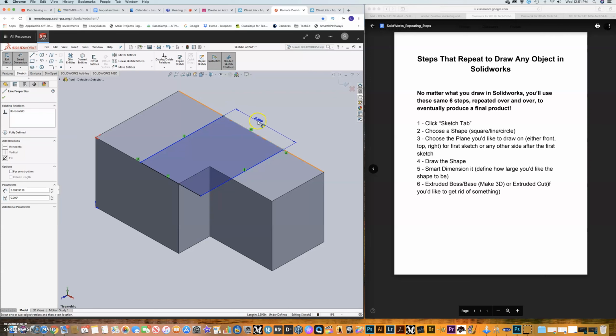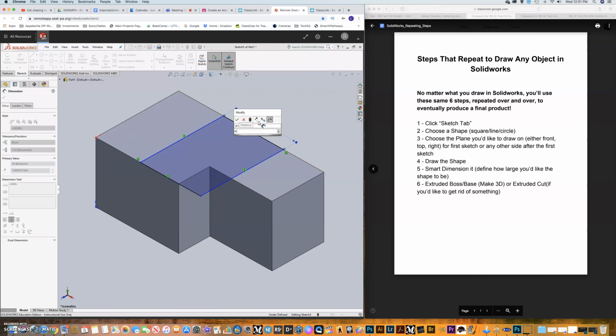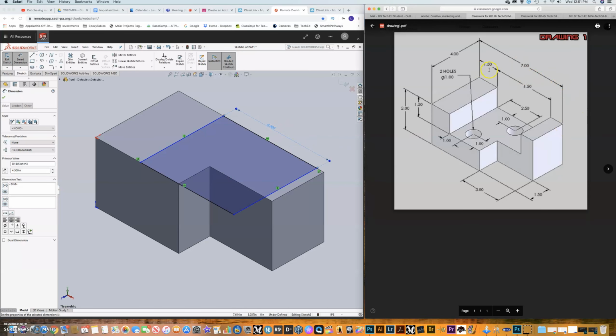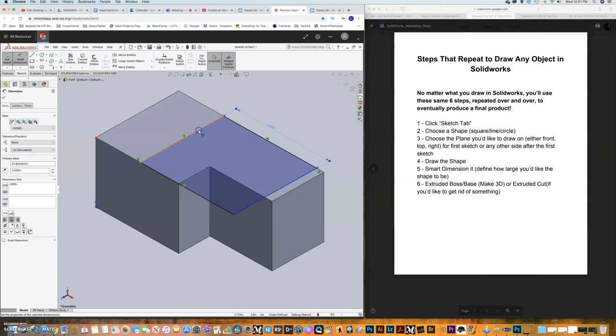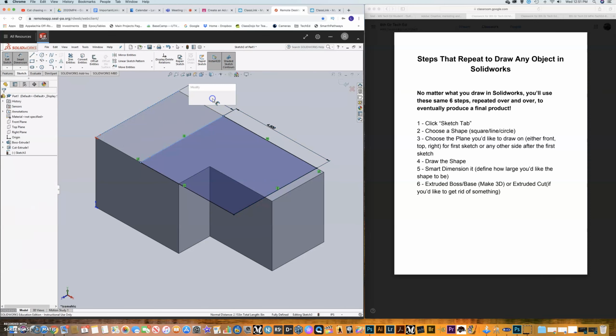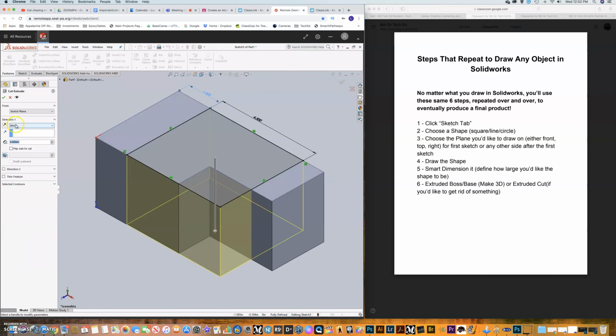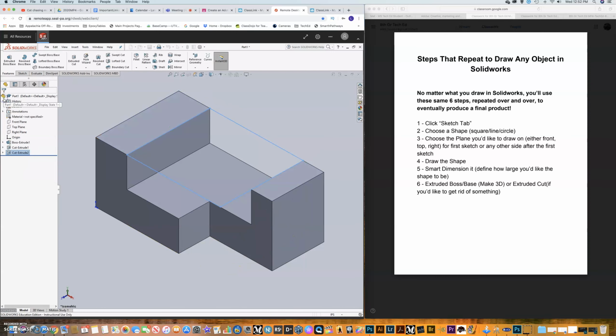This was 4.5, I think. I'm going to go back and look here in just a moment. Yeah, 4.5, 1.5 inches from the edge, 1.5 inches deep. So from here to here, sorry, sometimes it doesn't catch. So there it is, 1.5 inches. And I'm going to go to Features, Extruded Cut, leave this blind, and the depth was 1.5 inches. So I'm going to make it 1.5 inches deep. There we go. So we're getting somewhere.